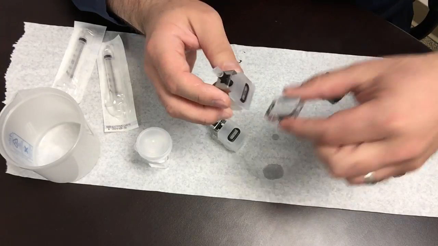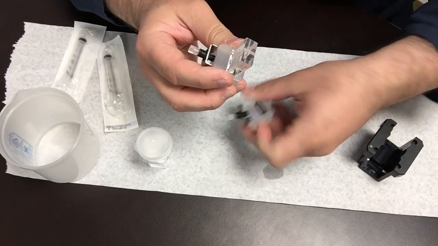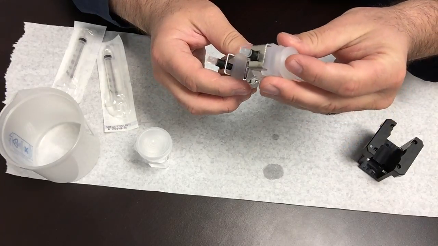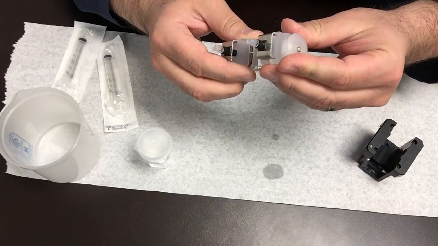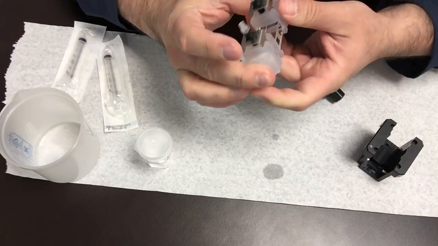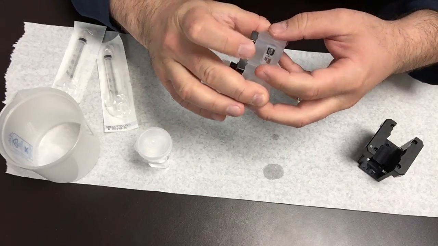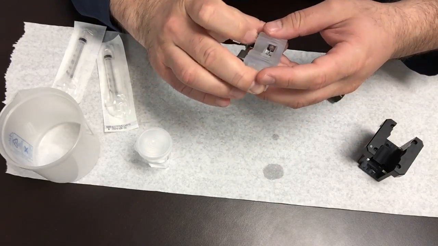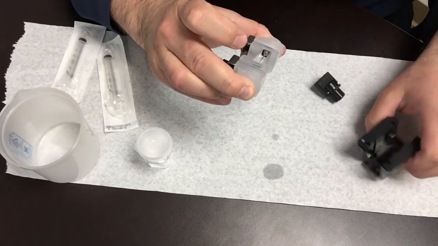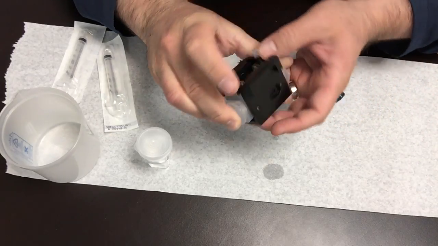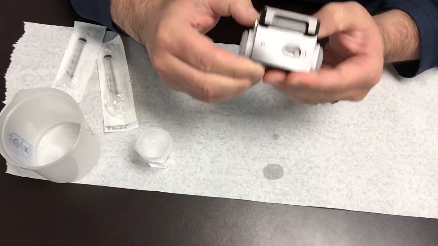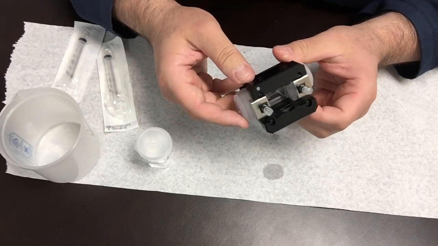So put this back in here. Now the only thing that's holding the glass in place is pressure between my fingers. So you want to be sure that you do this on top of a table very carefully. You don't want to drop this on the floor. It's kind of expensive to replace. So we snap it back into place.